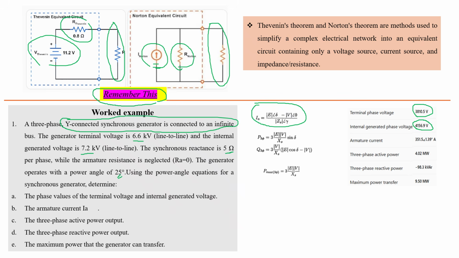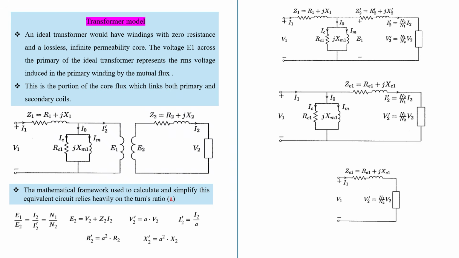So the magnitude of Z is given, this angle is 90, and sigma is given as 25. We can calculate the magnitude of the internal voltage. For a given magnitude of internal voltage and internal reactance, and the given sigma, we can calculate the power output for three-phase reactive power. We can use this equation to determine the maximum voltage. So this is how we can obtain the parameters required for that.